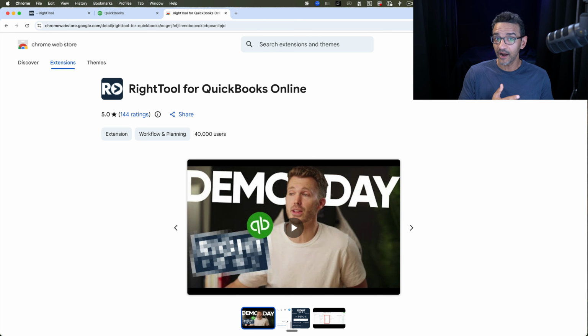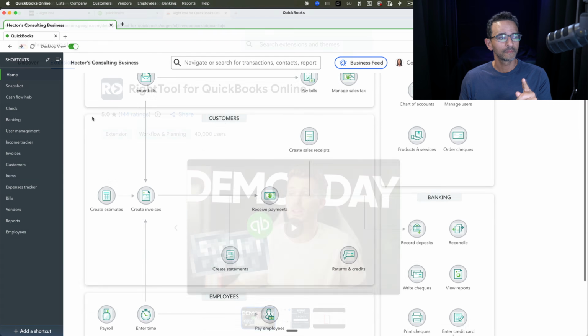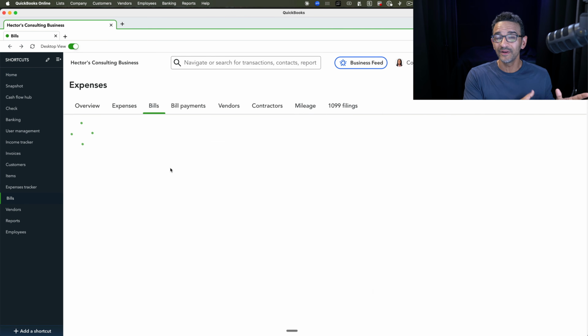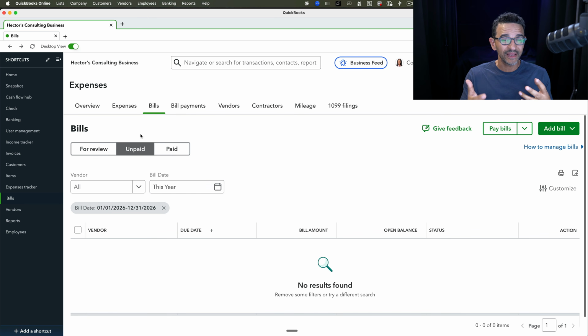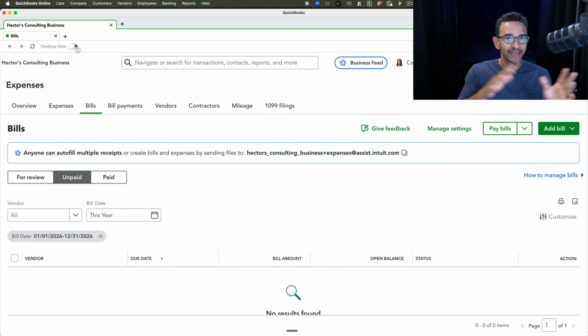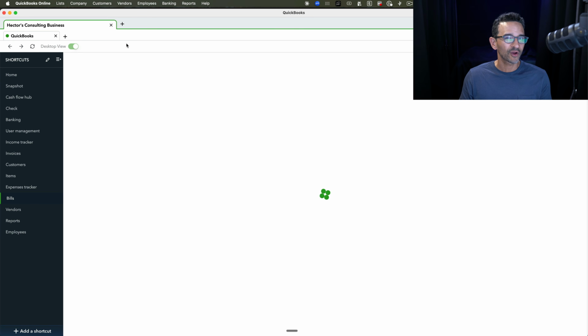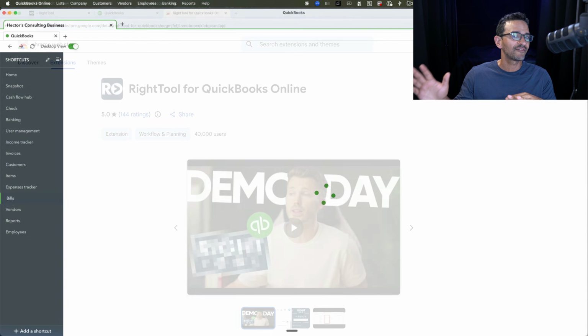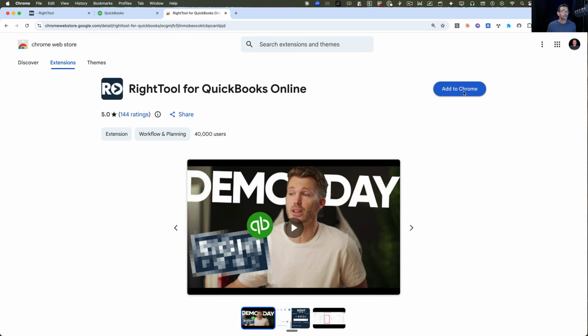If you're using Safari on your Mac or if you're using Firefox, unfortunately, those two browsers are not compatible with Chrome extensions, so it will not work. Again, Chrome, Microsoft Edge, Brave, or any other Chromium-based browser. You can Google Chromium-based browser and see all the alternatives that are out there. Now, I also want to add that if you're using QuickBooks' own desktop browser that they created so you can browse QuickBooks Online on your desktop with their own browser, it doesn't work on that either. That's actually a Chromium-based browser, but they have locked out the possibility of using extensions.